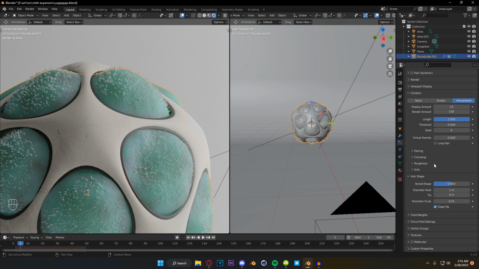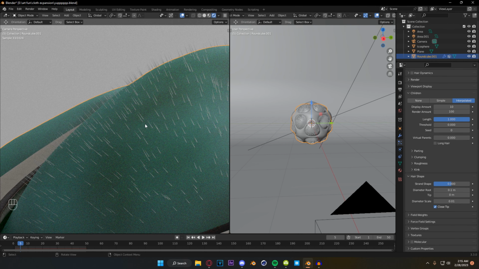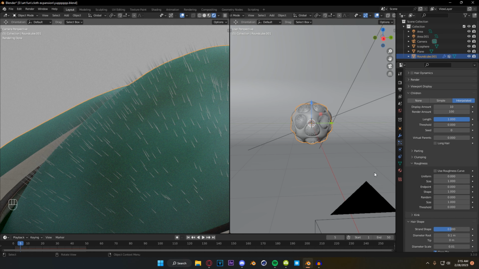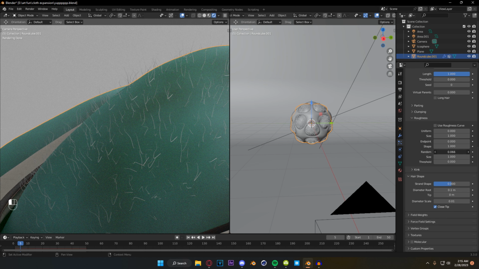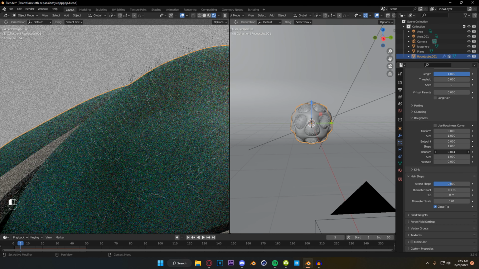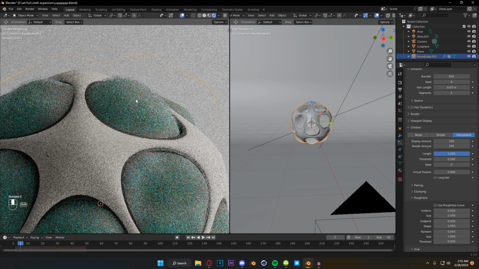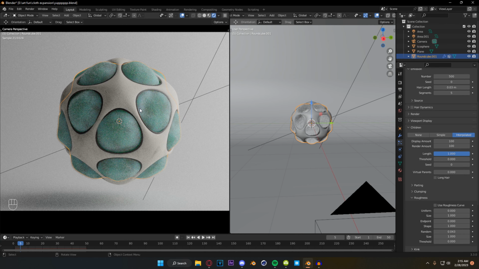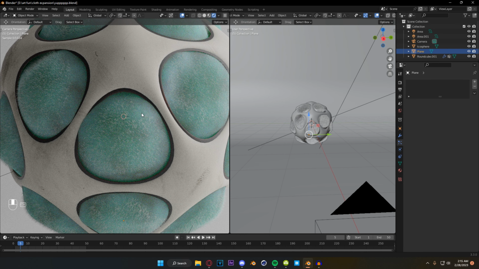Now back into our particle system settings, we're going to go over to hair shape and select the diameter root and change it to 0.1. And you can see that that makes our hairs look a lot more like hair. However, they're standing straight up. So we're going to drop down our roughness tab and increase our random value. Not a ton, just a little bit. Now we can change our display amount to something like 100 if we want to. Let's see, if we're scrolled back like this, yeah, no, I think that looks totally fine. Again, we're already getting much more of the fuzziness look to it.